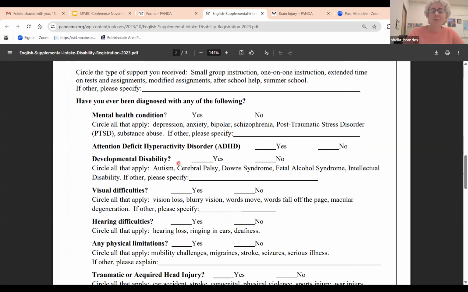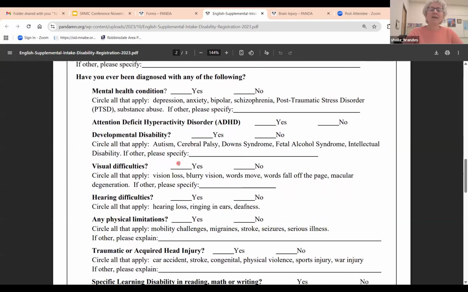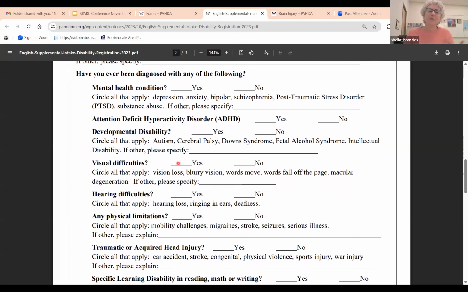Okay, and then the rest of the form is asking students whether they've been diagnosed with any of the following conditions, which could impact their learning. And there are examples of each condition.